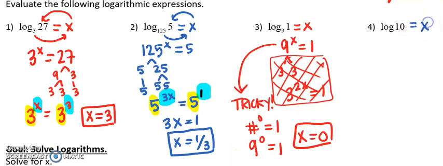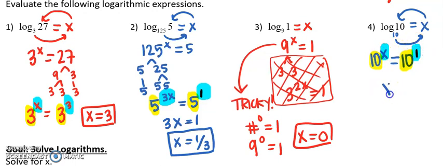Here we're going to say equals x. They are trying to be tricky here because remember they wrote nothing here, so you got to know there's a 10. So 10 to the x equals 10. Now these match, but again you have to realize there's a 1 right here. So we've got our 10s matching, and we got this matching, so x equals 1. Okay, so it's all about matching game except for the tricky one, which kind of stinks.